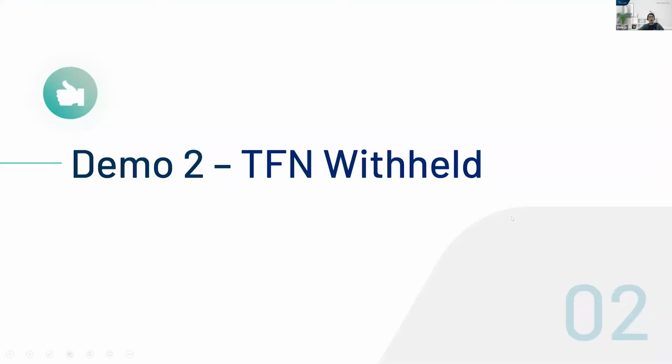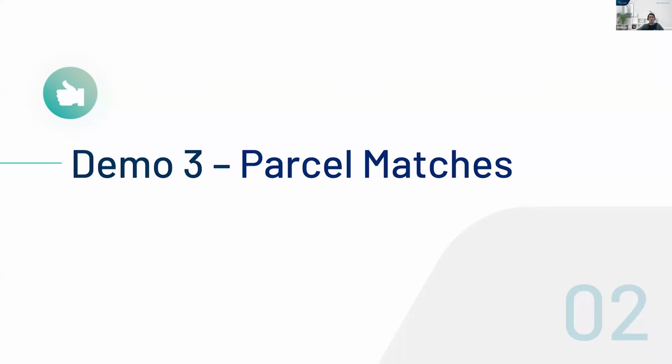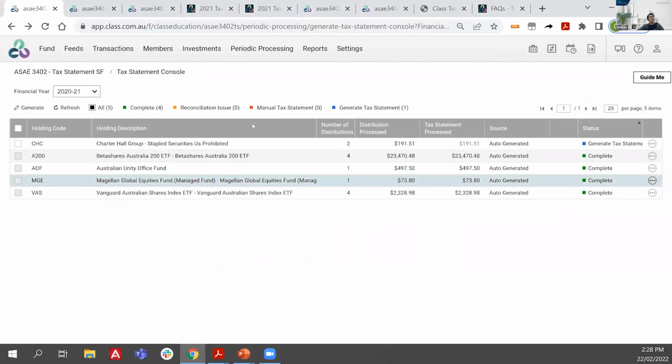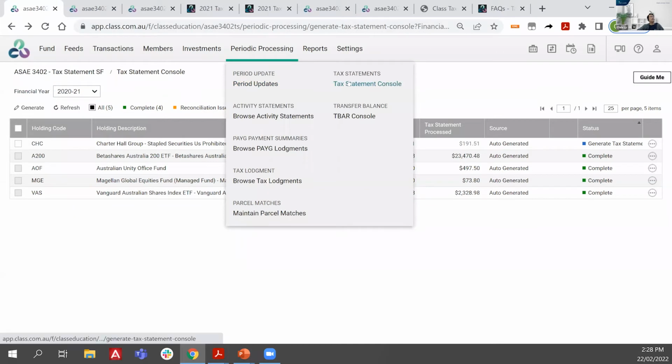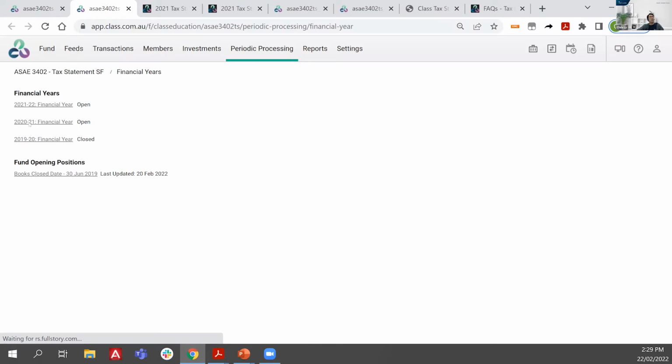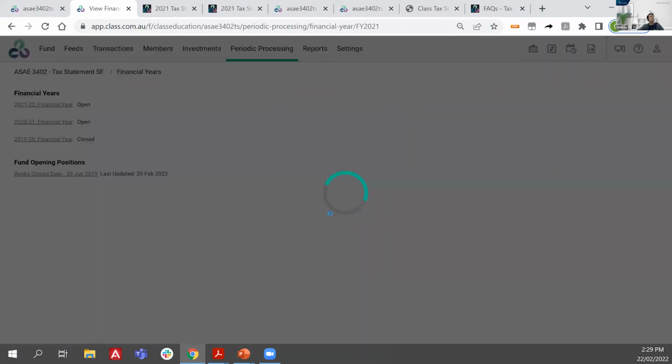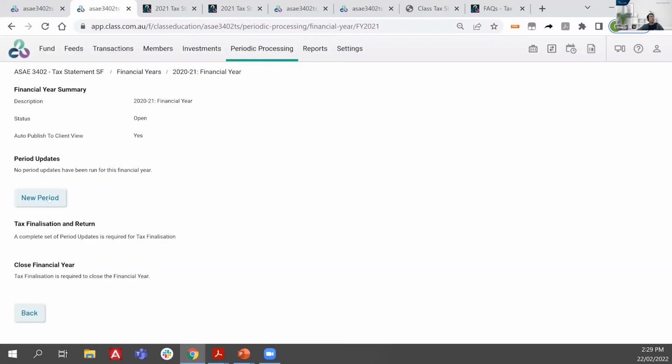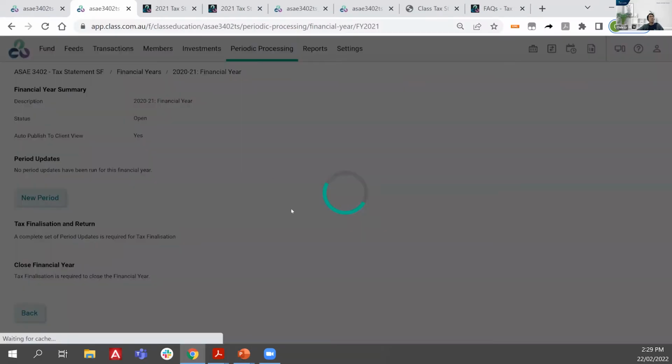The next common issue that Class clients have been facing has to do with the cost base match error message. So again, in Class, if we navigate to periodic processing, period update, select financial year 21, and try to run the new period until 30 June 2021.